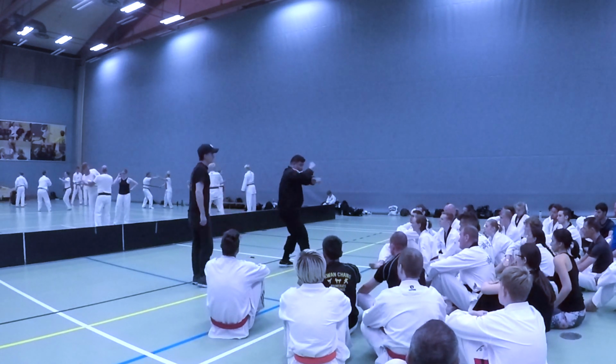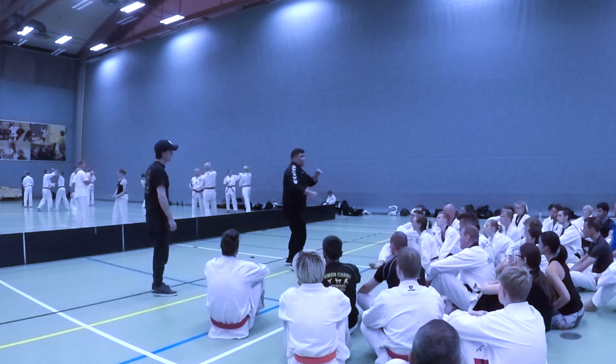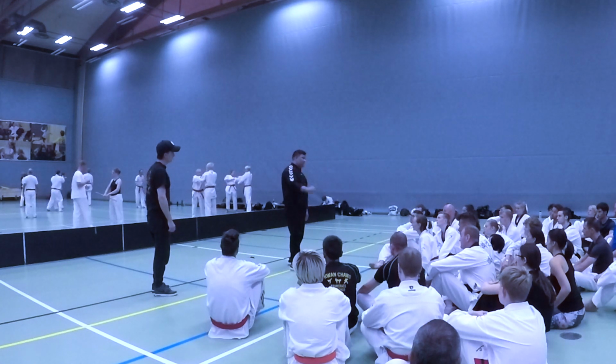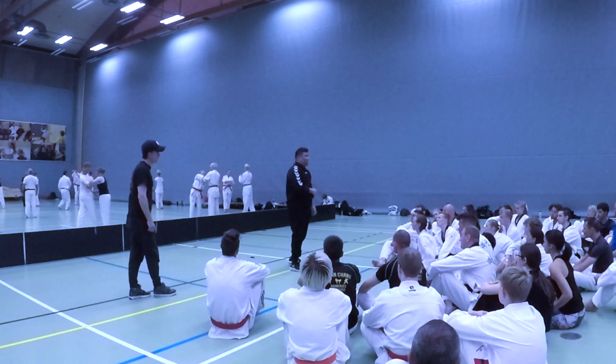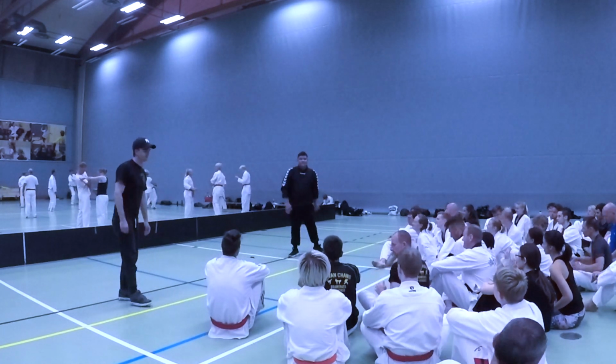So when you do this, you drop the knee. If your partner does this, you'll get hit faster, because you have to be faster, or else you get hit. So when you throw it slowly, or else the guy will be like, oh. Okay?